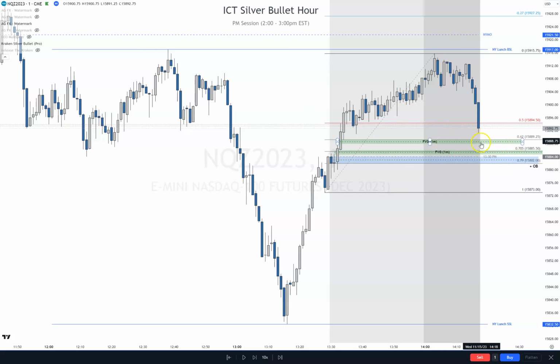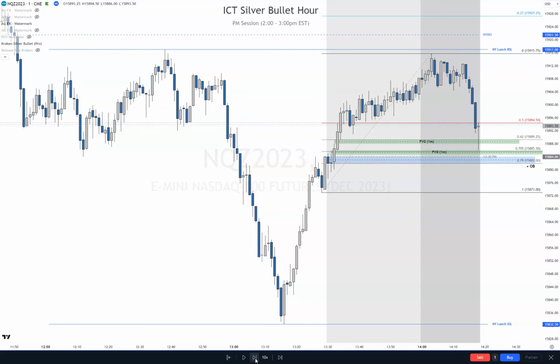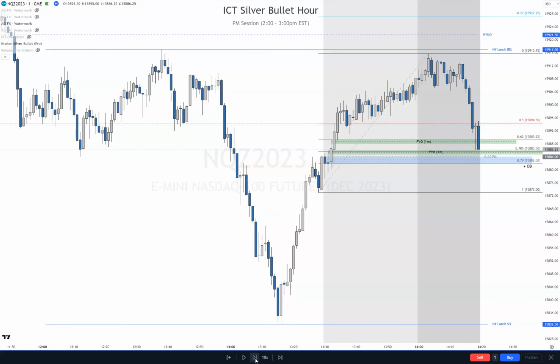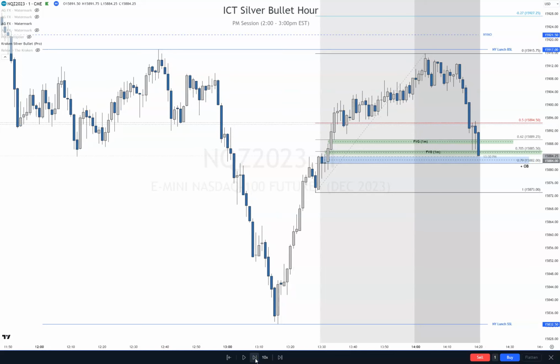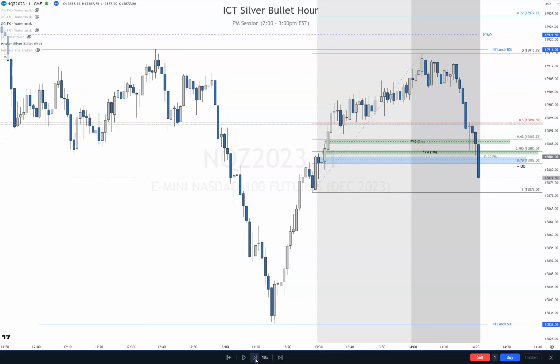Okay. Now, if there's a longer wick or rejection, then I'll probably take a trade here. But I'm looking for something in the bottom two, not the top one, because my stop would have to be pretty big to go down here. So I don't really want to have to do that. So let's see, okay, I like that rejection. I like that one.